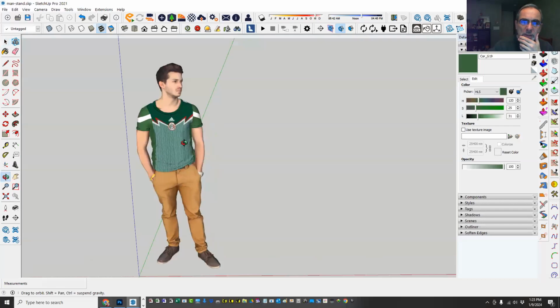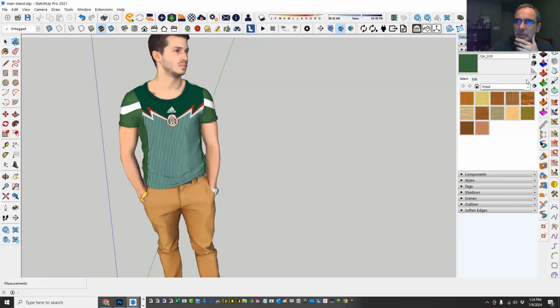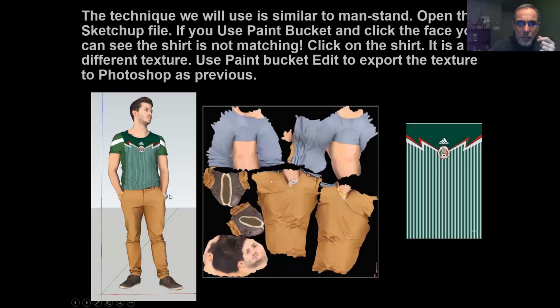So when I first looked at it, I said, well, that's amazing. Look at that shirt, blah, blah, blah. And then I said, okay, so let's see how he does it. Click. And I realized, wait a minute. This person, the skin and the pants and the watch and all that, is on a texture that has a gray shirt.